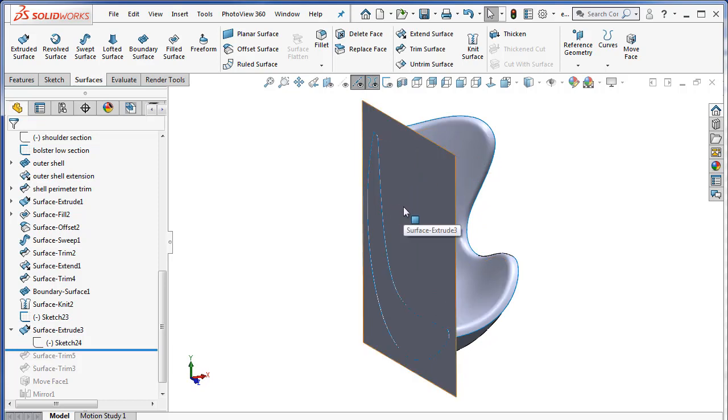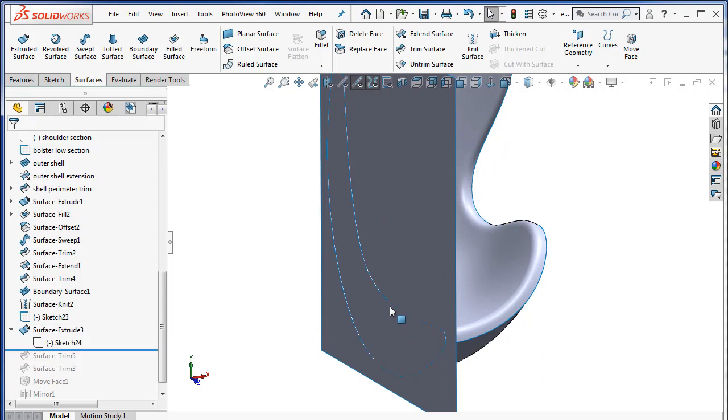You want them to actually pass through each other so that when you do a trim, you get a very good, clean trimming result. So as long as one surface goes a little bit through the other one, you're going to get a more reliable situation.